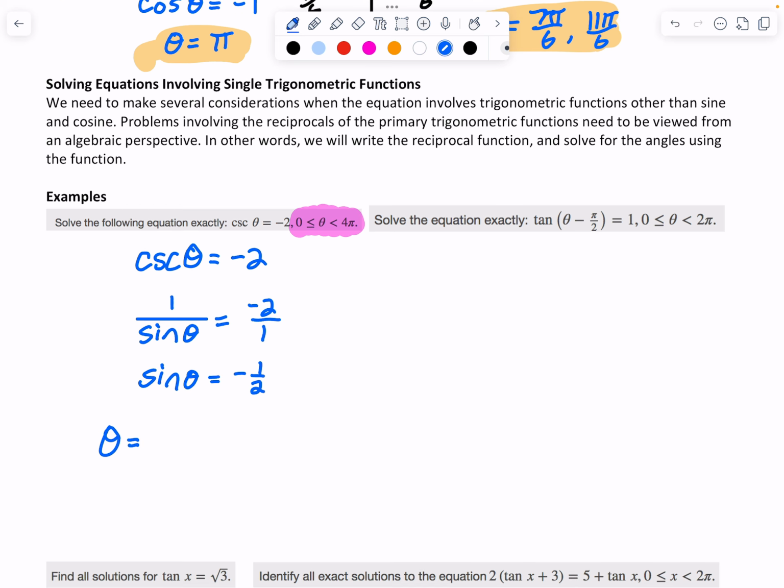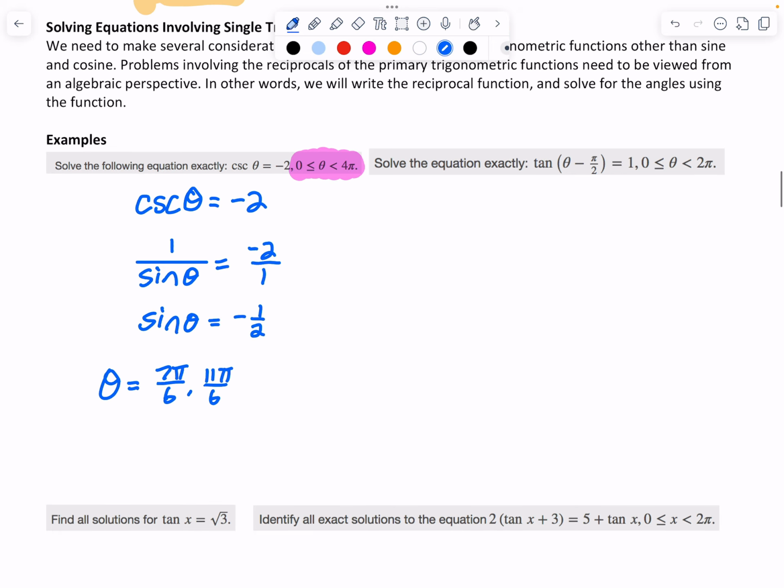So theta was 7 pi over 6. And this is how we get our next one. I'm going to go ahead and write 11 pi over 6 too. And we want them again, but 2 revolutions. So I want the next 2 answers. I'm going to add 12 pi over 6 to both of them because that's 2 pi, that's 1 full revolution. So that is 19 pi over 6. And then I add it to 11, it's going to be 23 pi over 6.